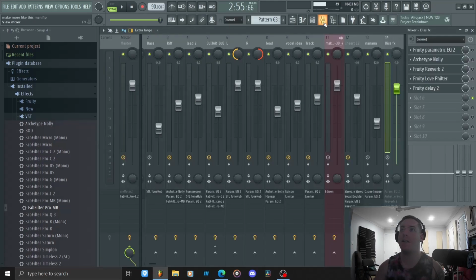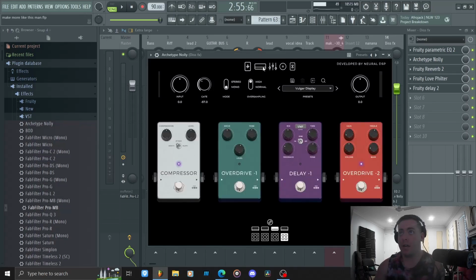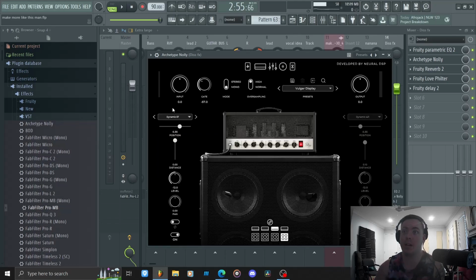And so what I've done is just put on this chain here. So EQ'd, made it a bit more boxy, like a radio sort of effect. Not a full effect, but taking out all the lows here with a high pass and a low pass filter. I literally just picked a preset. Nothing special. Not doing anything really special here.